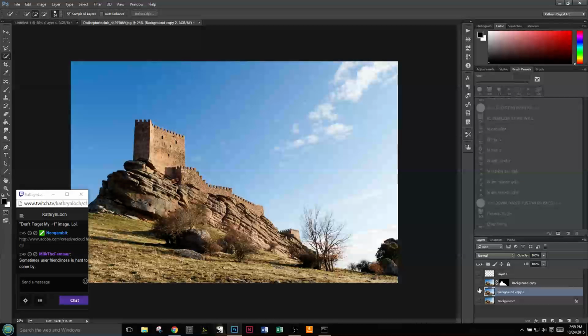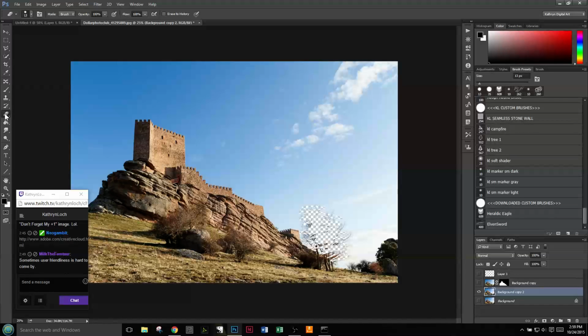Let's say I go in and I erase this tree, and on my Wacom, the stylus has an eraser on the back of it. That's why I just flip it over like a pencil and use it. I don't have to use the eraser tool, but the settings for my eraser are here.